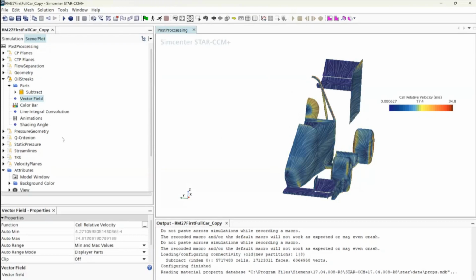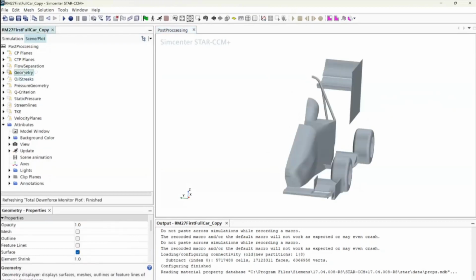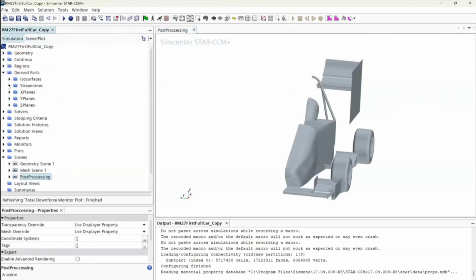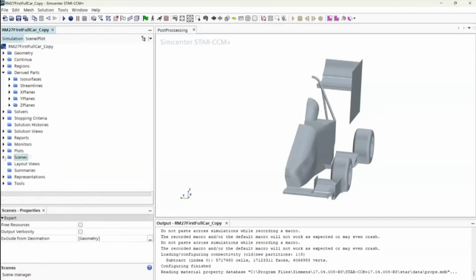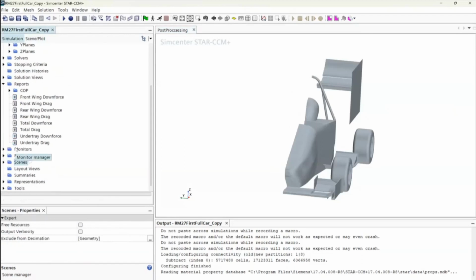But enough about that. Enough about the post processing. I think we've gone through the post processing. Let's get back to geometry, and let's go into why this essentially is different from the regular car. And there are two main reasons. First is reports. You're going to have many more reports than if you just did a front wing and a tire. You have, of course, downforce, drag, downforce, drag for each large element.